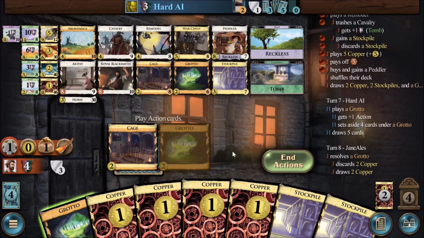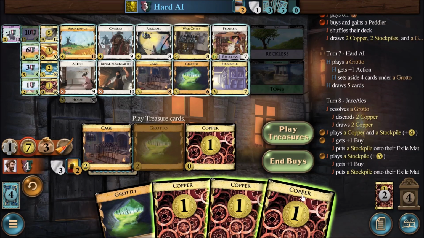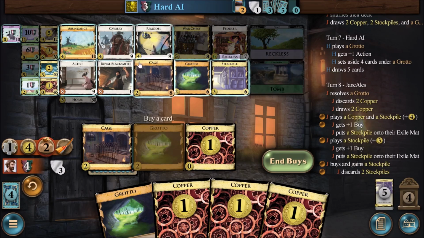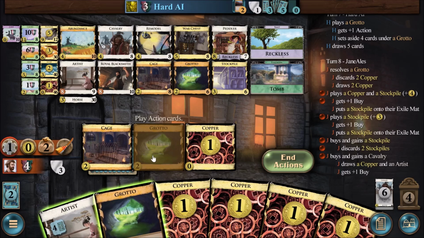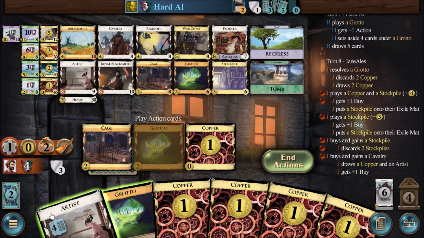Here we see the consequences of eating the marshmallow. It's okay though, because I can buy Cavalry. And with the terminal space I have acquired via Peddler, I can even play said Cavalry. Let's buy a Stockpile first. So these are back in my discard pile. Maybe I can even play them? Maybe that's too ambitious. We'll find out. Playing Grotto would be bad because I've already got one in play. But the copper! Look at the copper. It's going to buff the Artist. Wow.